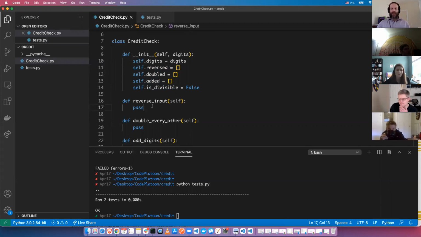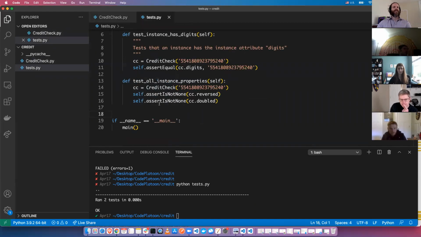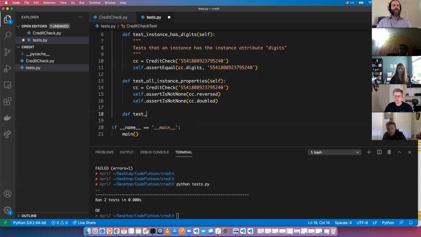So reverse input. We have a string of digits and we want to reverse that. So let's write a test that fails first. Input, something like that.